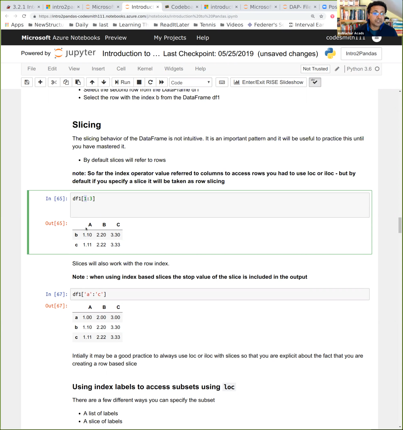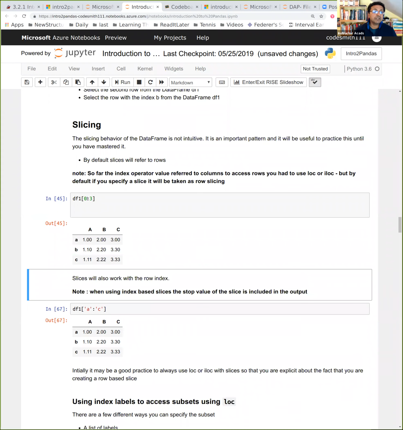Notice the output, you can see the row which starts with A, or I can run it with 0. If you run it with 0, start from the 0th row and give me 3 rows, right? The 3 rows starting from 0. Another way of saying it is, instead of saying 3 rows starting from 0, you can say give me all the rows up to 3 minus 1. Sorry if that makes your head hurt, but they are equivalent, right?